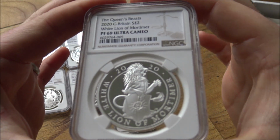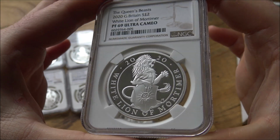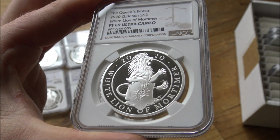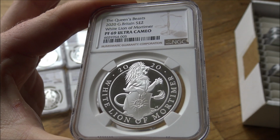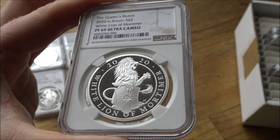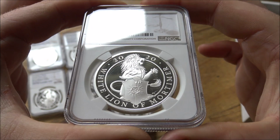I get a lot of feedback saying, how do you always seem to get the coins straight away? It's simply because I'm there first thing on a Monday morning and other days of the week as well. If they have a new product coming out, they put this queue system in from about 8:30, something like that, UK time. And then you just get in the queue and see what's up, and you make a snap decision when things go live.